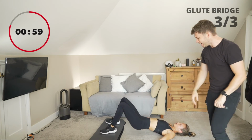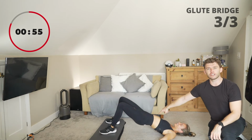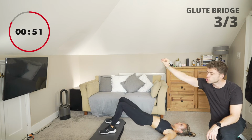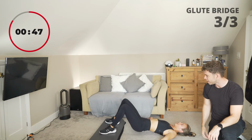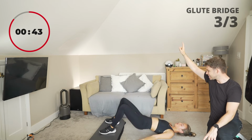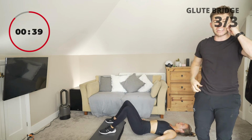Lift, lower, lift, lower. Come on, Alice. Bum is not touching the floor. You stop it just short, like this much, like nothing. Just short, 20 seconds. Come on, Alice, drive. Drive, highest hips that you can get. The highest hips you can get. Come on. 10 seconds, we're into crunches. That's it. It's finished. Nice, easy finish.